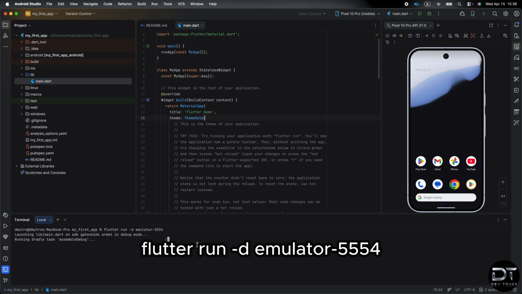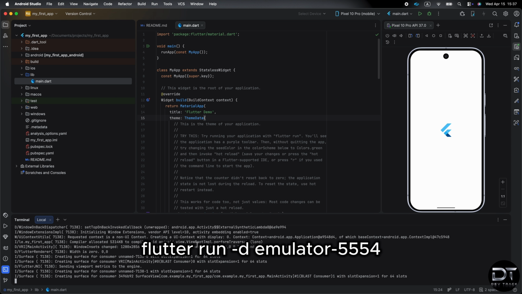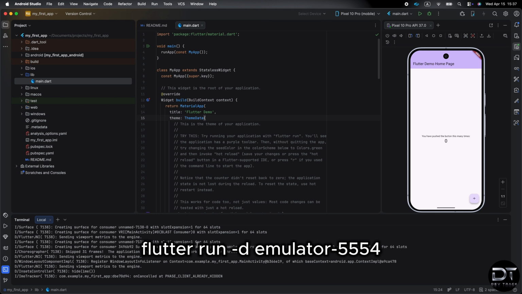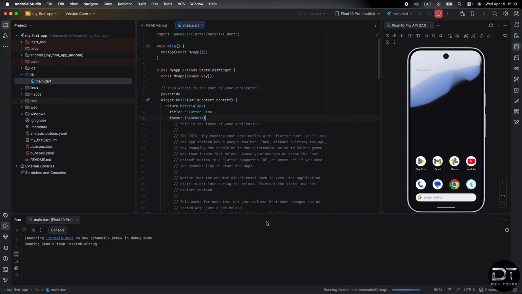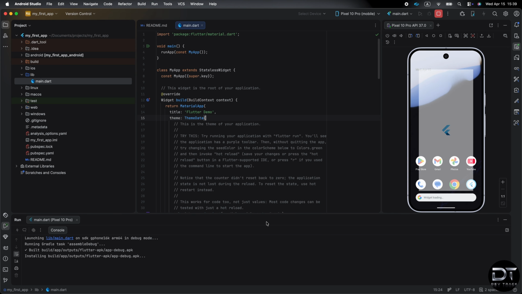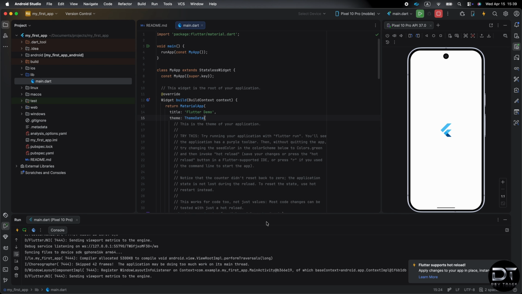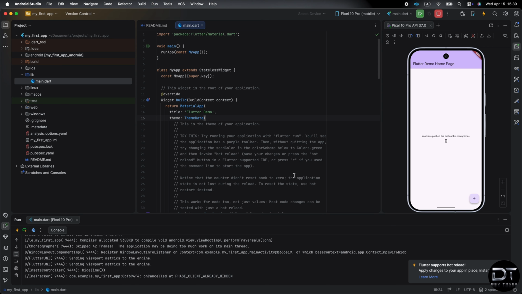This command will launch the application and install all required components correctly. And as you can see, everything works. Now you can stop the process, click inside the terminal window and press Ctrl+Z on your keyboard. Now try launching the application again using the play button. This time everything should work correctly. From now on you can use this button normally. And that's it. We successfully launched our first Flutter application on Android.